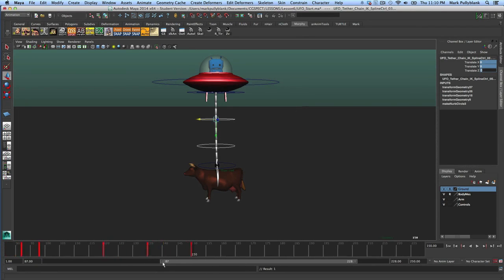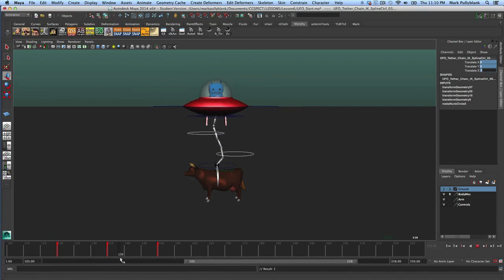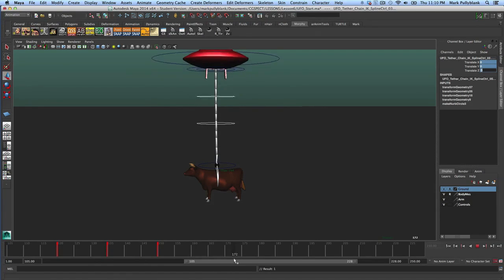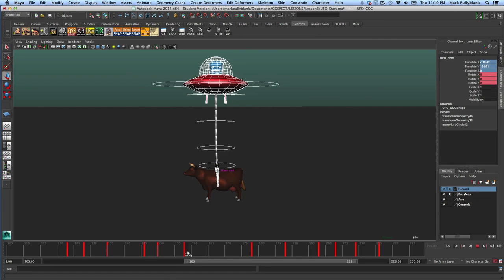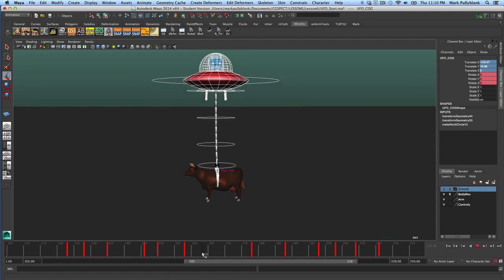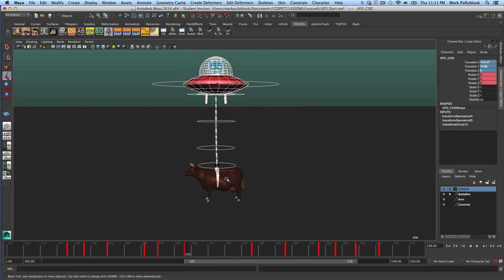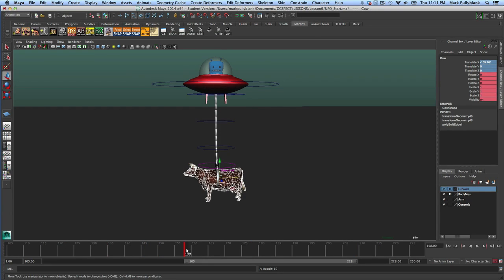Let's open up our timeline a little bit. Now, we get a little push down here. I'm looking at this main controller. It starts to come up at 158. He starts to lift. So let's grab our cow, key it at 158. Let's actually give it a few frames so we can feel a bit of a stretch. Let's go to 164.